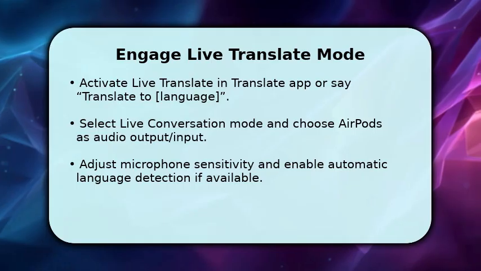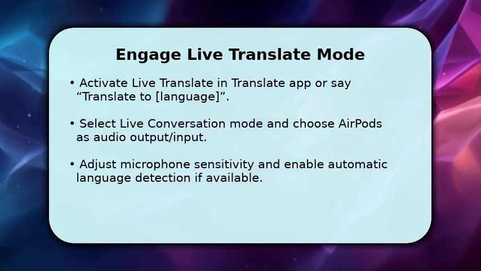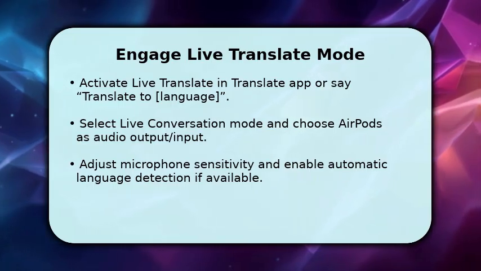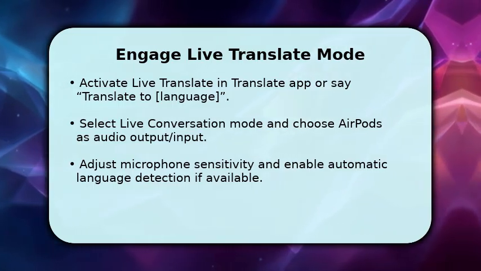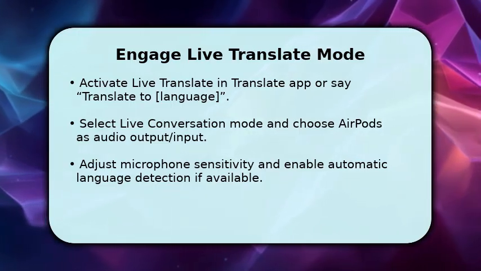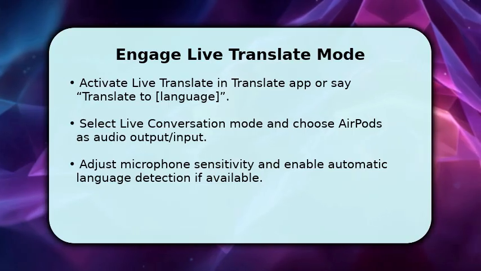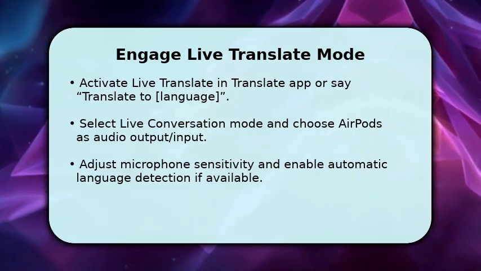You now engage Live Translate. Tap Live Conversation in the Translate app or ask Siri to translate to the target language, because the app needs explicit mode selection for bidirectional flow. Then, pick your AirPods as the audio device so incoming and outgoing speech routes through them. This ensures both speakers hear translations.